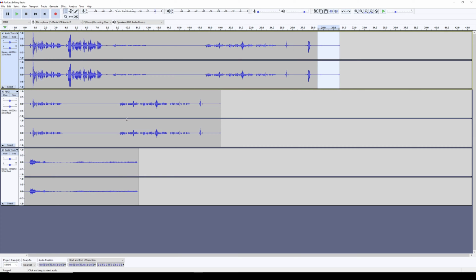The other thing I want to highlight, as I spoke about in a previous video, is that if you're seeing consistent, low-level forms like this, it's probably buzzing or static or something like that. You can attempt to take it out using noise reduction.